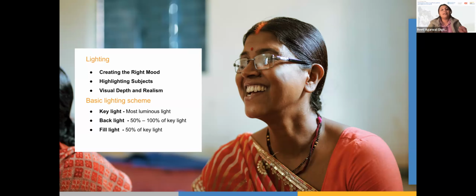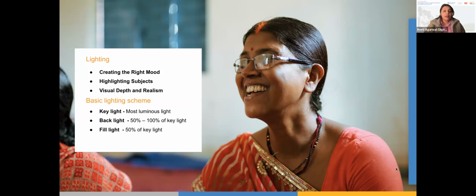And the third, sorry, it creates visual depth and realism. If we just have very flat lighting, say a front, 90-degree flat lighting, the subject or your visuals will look very flat and won't look as three-dimensional as they will if you create a good lighting setup. Because ultimately it's all about creating those shadows and having the right angle from which the light is falling on you. So you can use lighting to your best advantage to create realism in your visuals.